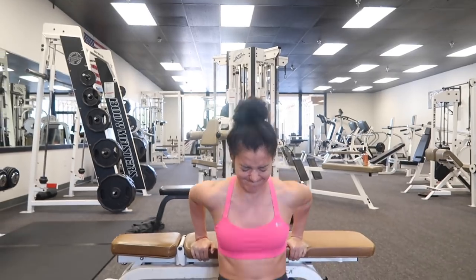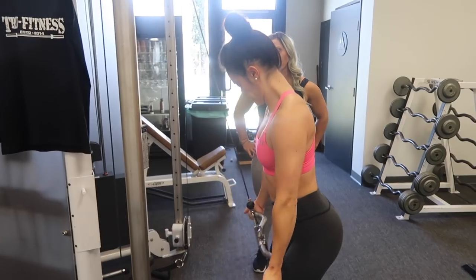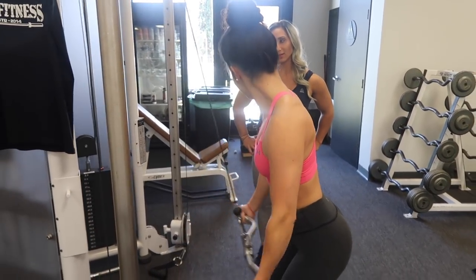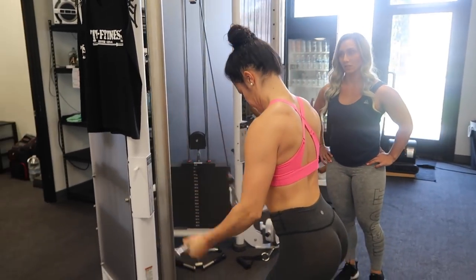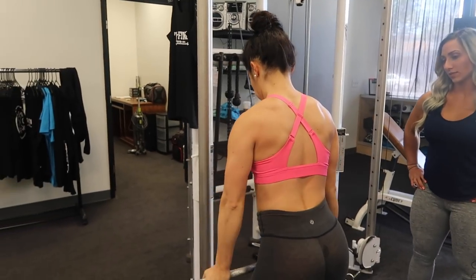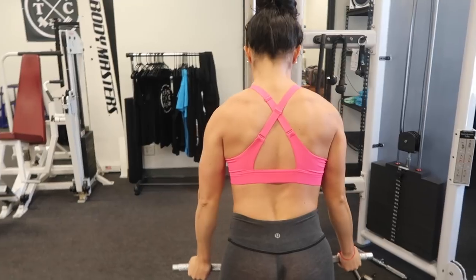So I did the skull crushers, all the way back skull crushers, and then I did dips until failure. Wow, that was freaking burning. And my last tricep exercise, I'm going into a wide grip pull down, and then I go for 10 reps, and then I go directly into a close overhand grip tricep pull down.